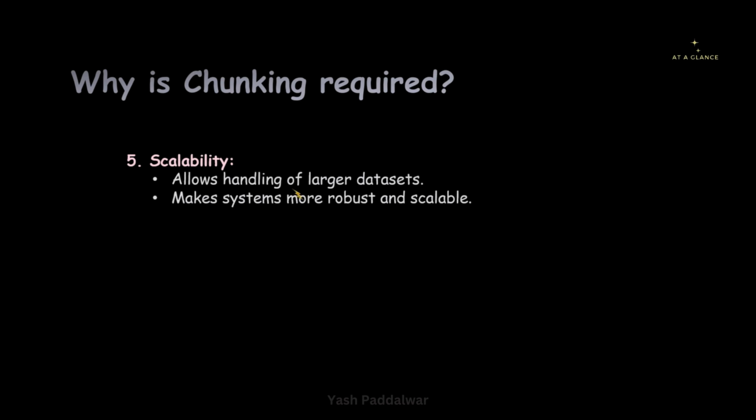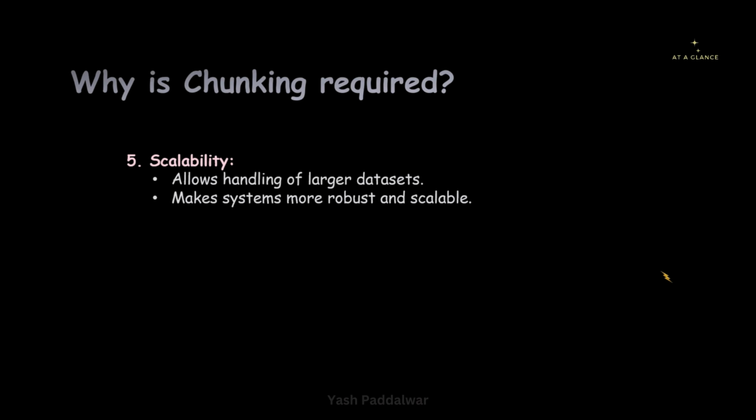It allows handling of larger data sets. So even if the data gets larger and larger in amount, you don't have to worry about it, because only the number of chunks will be increased. You don't have to scale your processing unit. It makes the system more robust and scalable. So yes, because of all these 5 points, we can say that chunking is very much required. And if we explore it practically, you will understand why exactly it is so helpful. So I hope the benefits of chunking are clear to you all.